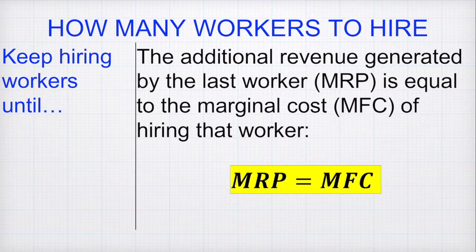Now, why is that true? Well, remember, marginal revenue product depends on marginal product. And what do we know about marginal product? Well, it's diminishing based on the law of diminishing returns. So each and every worker you hire is going to bring in less and less additional output, which means their marginal revenue product will be falling. And there will come a point where that will fall below the cost of hiring that additional worker. And at that point, you obviously don't want to hire a worker that's going to cost you more to hire than the additional revenue they're going to bring to the firm.